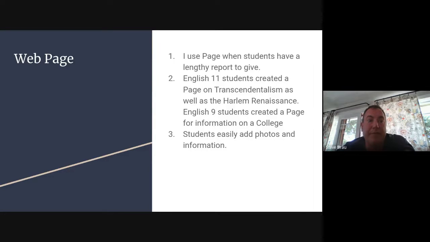Also in 9th grade English, during Romeo and Juliet, I'll have the students research and find out about Shakespeare and his language tricks. I have them take a look at that famous balcony speech with Romeo, "Romeo, wherefore art thou Romeo?" They have to find a use of a simile and a metaphor, and his allusions and irony. I have them find an example of those different elements, and then they add it onto the web page. On this web page, they can easily add photos and information as well.